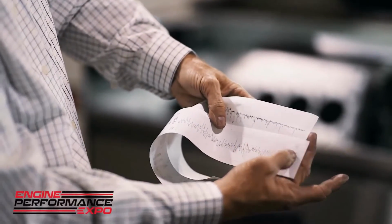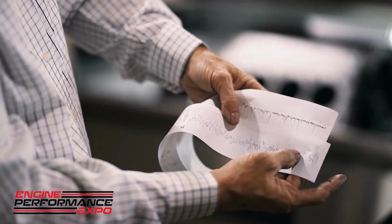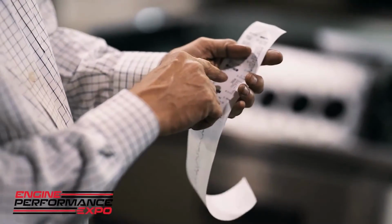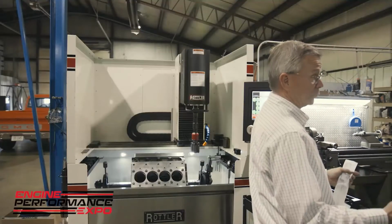Here we have no plateau whatsoever, and here we have a very nice flat plateau with some deep oil grooves for the RVK. Now this RVK happens to be, believe it or not, a little bit light. So we have a 16 RPK, which is right in the middle of where we want for these high boost engines.